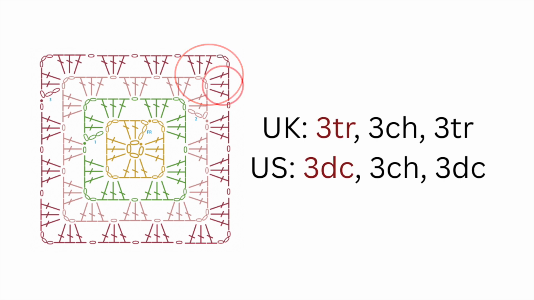So that first group of stitches for a corner, UK 3 treble, US 3 double, is this one here. Okay, it's this one here. That's where we would make our first, if we're working round, that's where we would make the first cluster into the corner. We then make our 3 chain in the middle to hop us around the corner. And the second cluster is to the left of the first one.